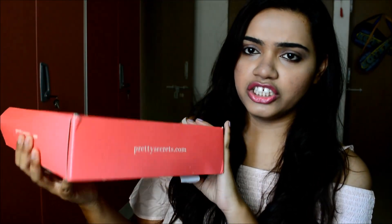First off, this is the box — it's a pink colored cardboard box. It's a little D-shaped this time, which is unusual because generally it comes really nice and tight. The stuff inside is not damaged at all. It is sealed with really pretty logo stickers — this is their Pretty Secrets logo. I got five items this time for around 1,500 rupees, which was really good — about 300 rupees per item.